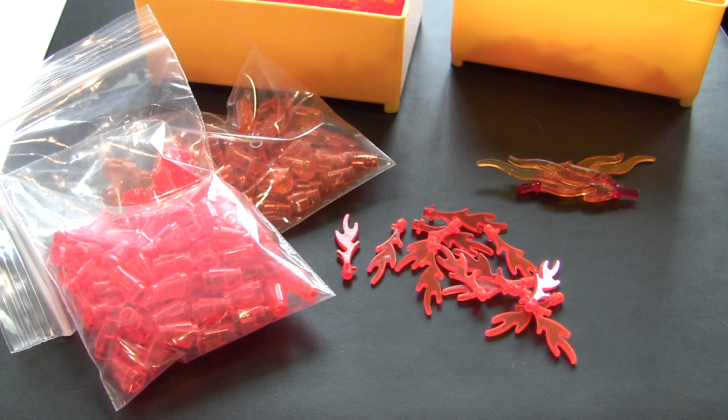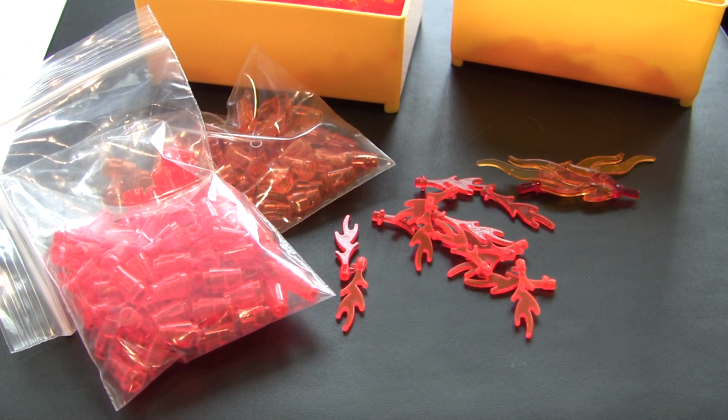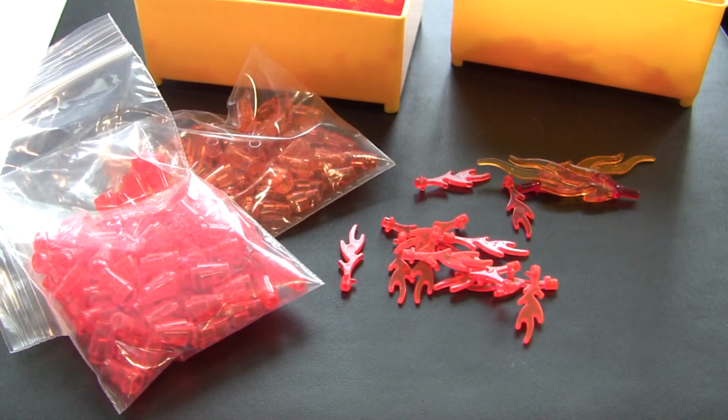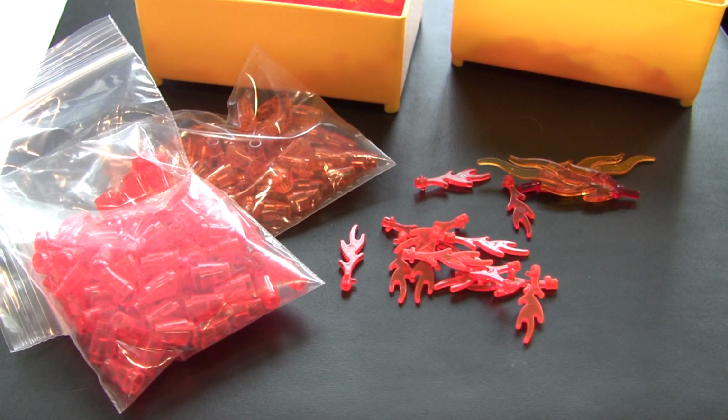So I'm going to be doing that for some of those, and then putting cones on the bottom of these as well. And we're going to start adding those to the MOC and adding some more explosion details. So that's what I'm going to work on here. I'm going to assemble all that, then go over and put it on the MOC. So I'm going to work on that right now.